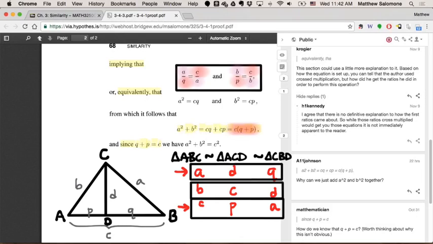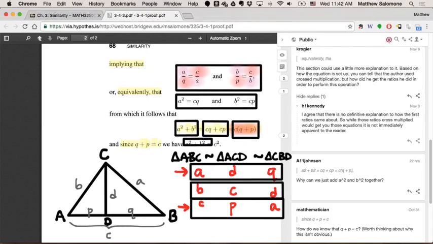So the proof concludes by the author just taking the left-hand side of the Pythagorean theorem and saying, what can I conclude about this? Now that I know all that I know about the relationships between A, B, C, P, D, and Q, what do all those relationships tell me specifically about A squared plus B squared? Because of the similarities that allowed us to conclude A squared is equal to CQ and B squared is equal to CP, we now know that when we add those two together, we get C times Q plus P. And because Q plus P is equal to C in turn, it proves that A squared plus B squared is C squared.